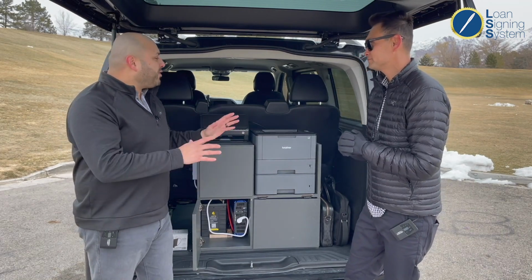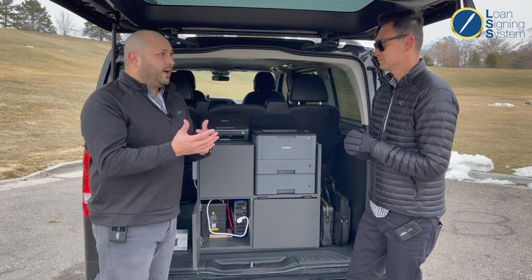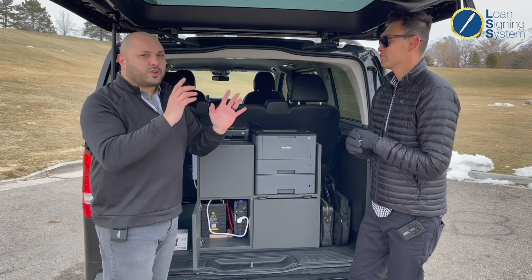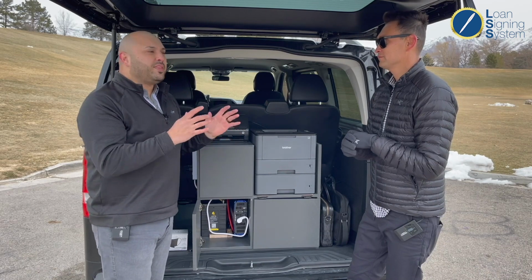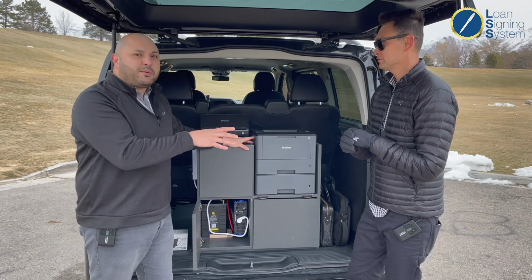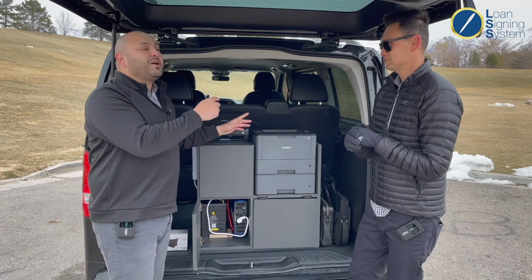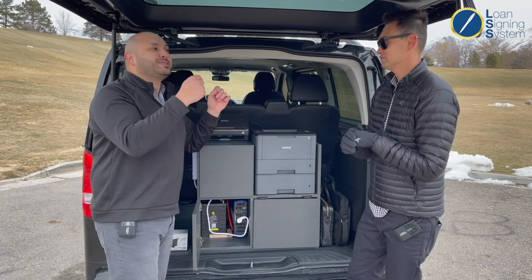Easily. And before I did this, I was actually renting an office kind of central to where I'm at, so that whenever I need to, I can just go there. But I'm still running around with this. You just gave the example of last night. I actually did that from their driveway. I printed the documents from the driveway where I was at previously.